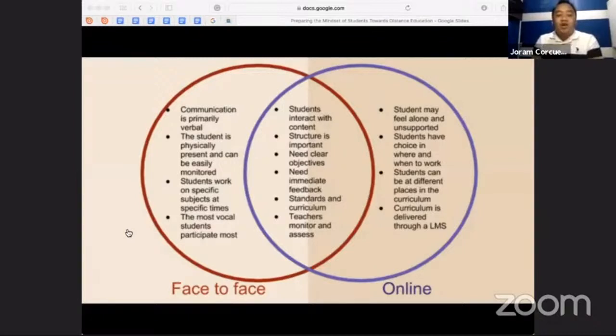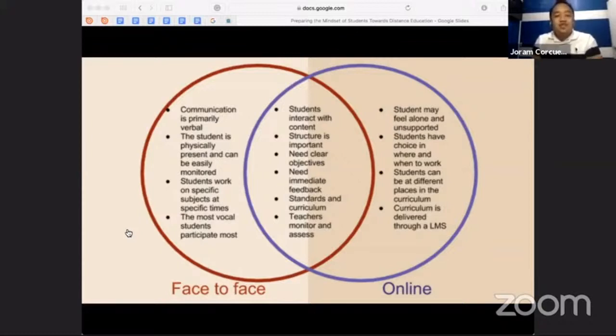Tingnan naman po natin yung sa online part. Student may feel alone and unsupported, indeed. Ito po yung isa siguro sa nakakalungkot din na part. Some students, lalo na yung mga hindi nagtatanong, isipin nila, parang hindi ko naiintindihan, so ayoko na intindihin. Di ba? Parang nalulungkot na lang sila. Sabi nga nila, di ba, parang may mga post din po online. I'm not sure if you also read the same thing. Sabi parang, what they miss the most from face-to-face classes is the emotional touch. Yung emotional touch daw na binibigay ni teacher at binibigay ng mga kaklase nila, mga kaibigan nila. So that's something, of course, that they will be missing in virtual education.